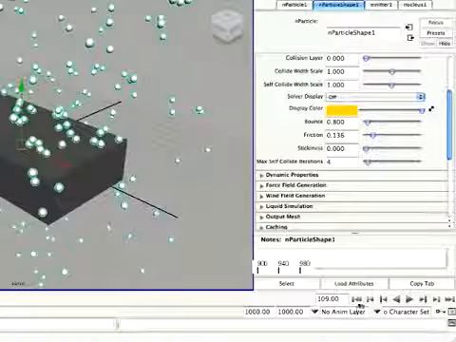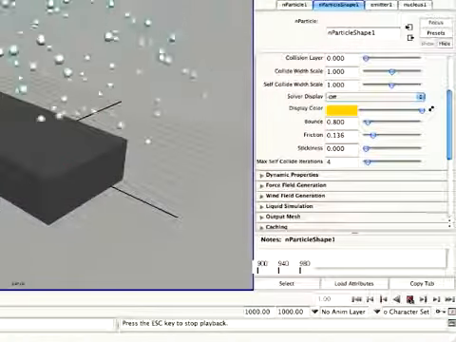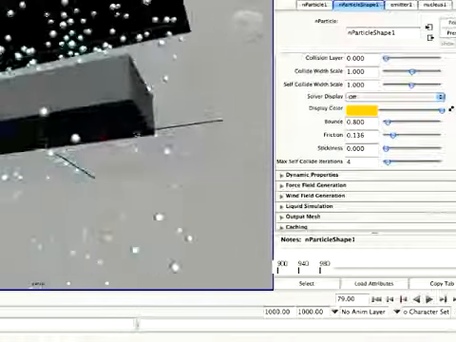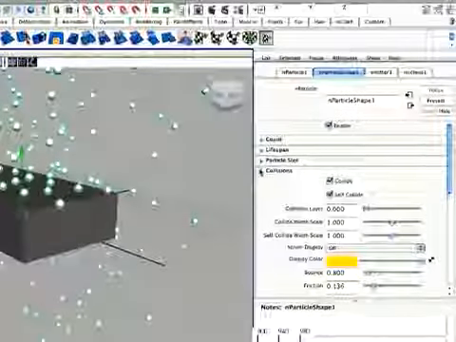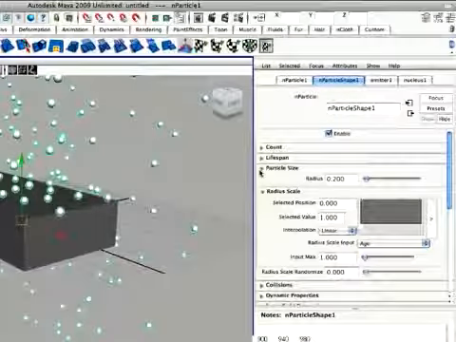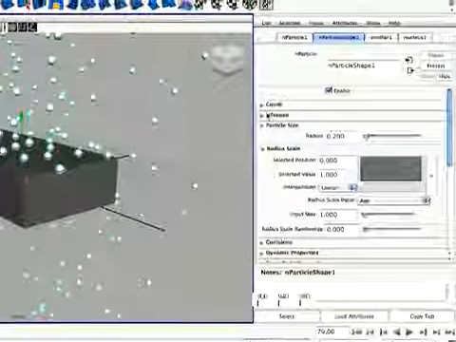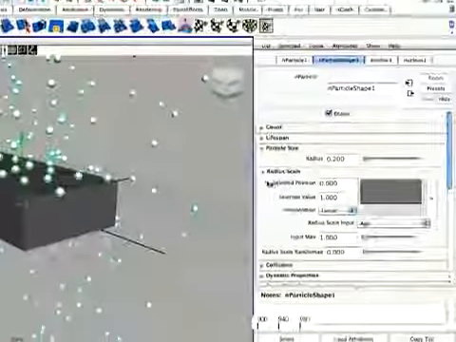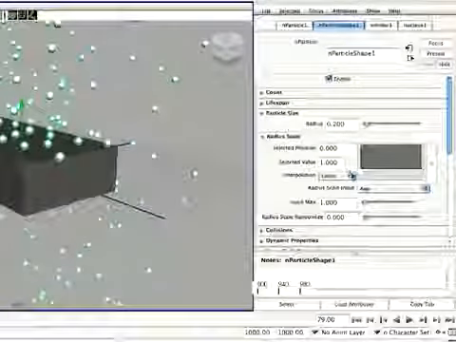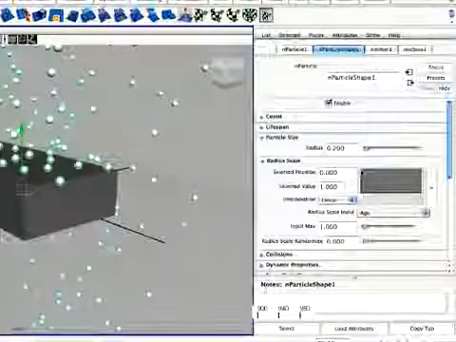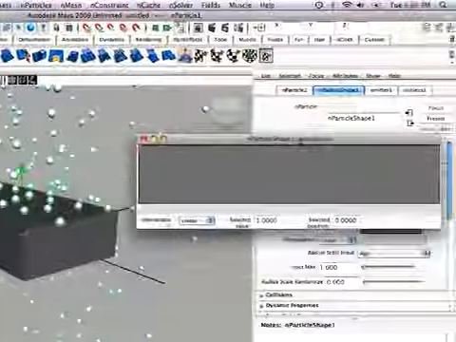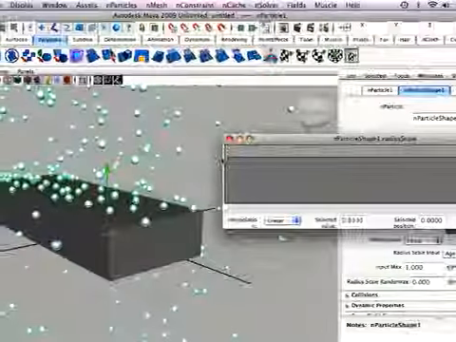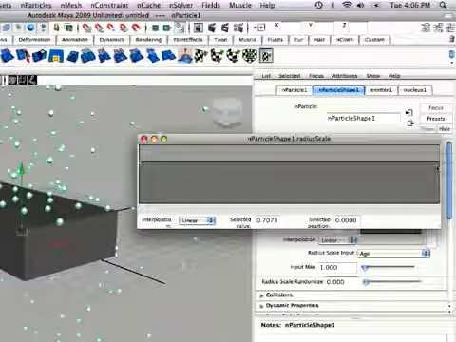Now we're just going to add a little wind into our scene, which is pretty neat. But before I do that, I'm just going to show you how to change the particle size to make it more randomized. Under particle size, you have the radius scale. This little option here will change the size from the maximum size you choose to the minimum.